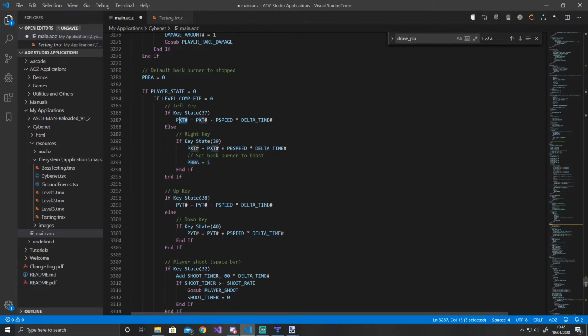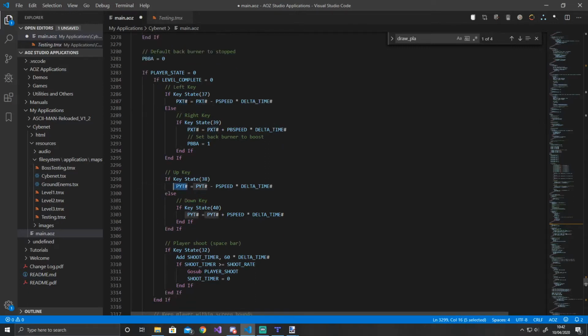So this PXT, when you're pressing the keys, I'm not actually changing the variable of the current player X and Y position. PXT actually stands for target, player X target, and the same with Y, the player Y target.